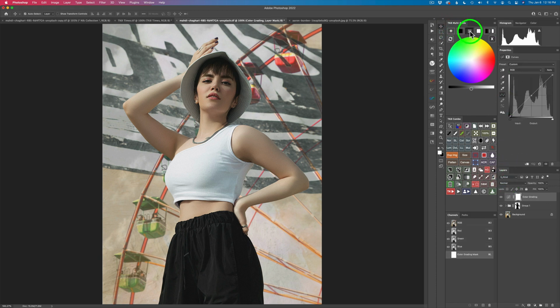I want to go to midtones and simply get some warmth in the overall image. You see that, how it gives it a nice nostalgic overall look there. And then we could lighten up the midtones if we wanted to a little bit. And I think it's pretty good, maybe just right around there.